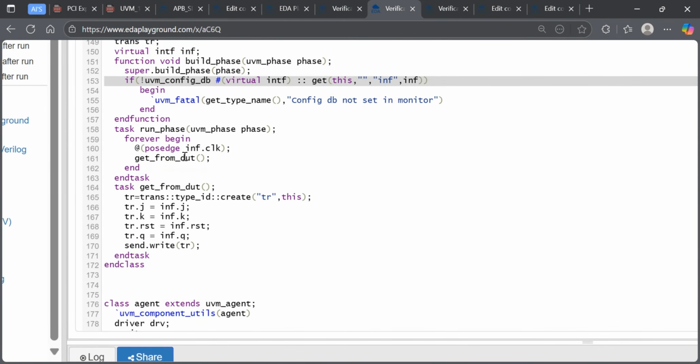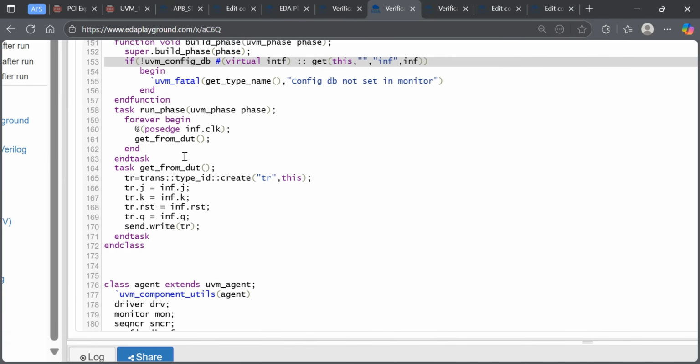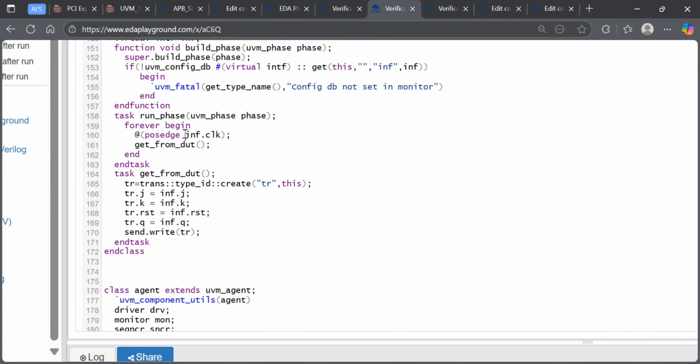Now the main part is your run phase. In run phase you can see we are sampling at every posedge of clock and we are calling the method get_from_dut. In get_from_dut we are sampling or monitoring all the data from our interface and passing it to a transaction, converting it into a transaction.